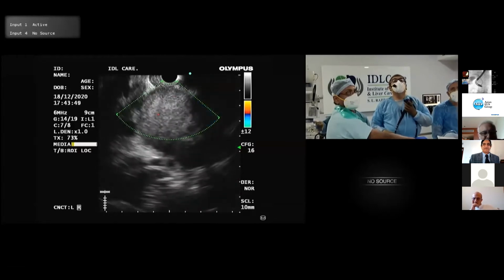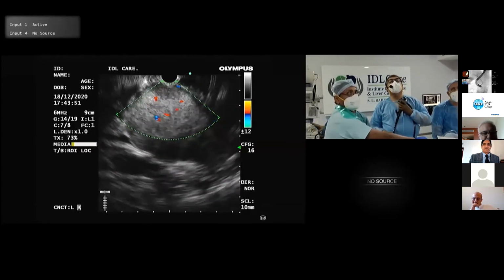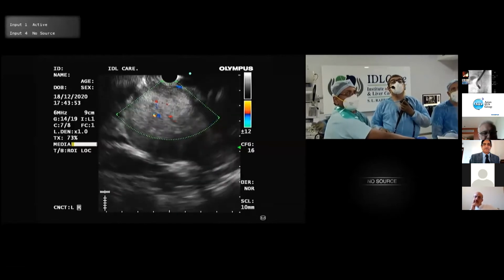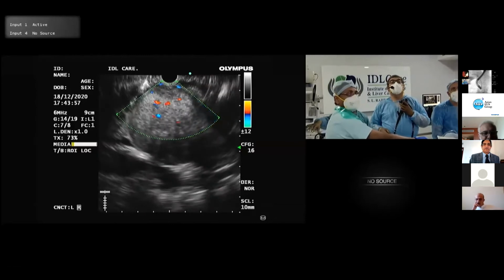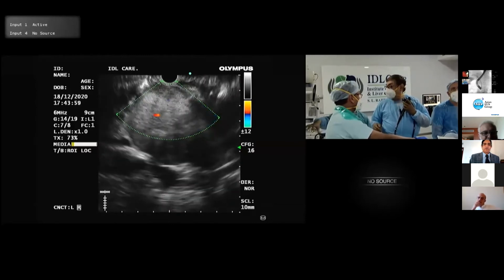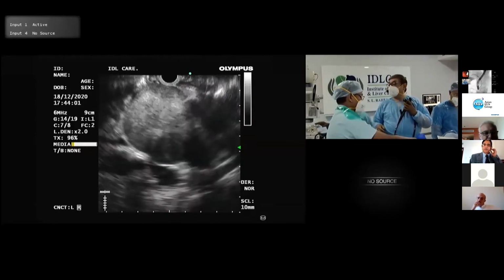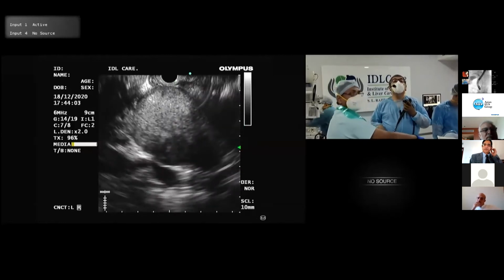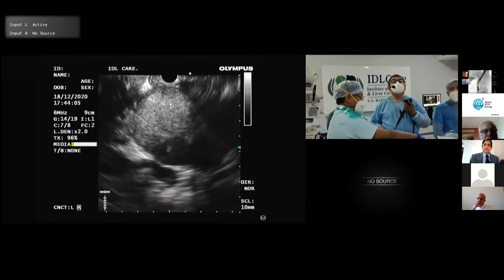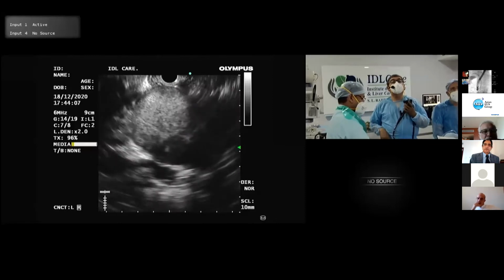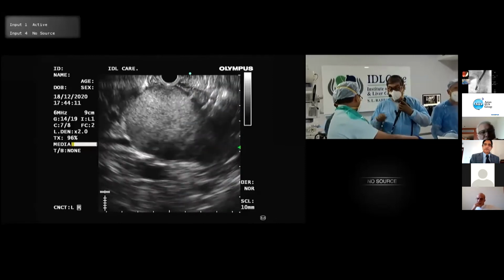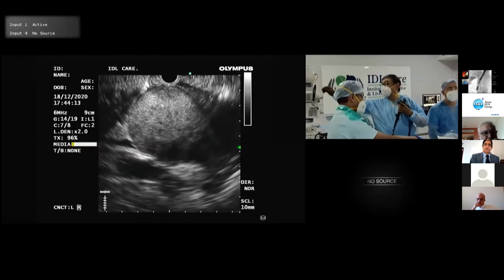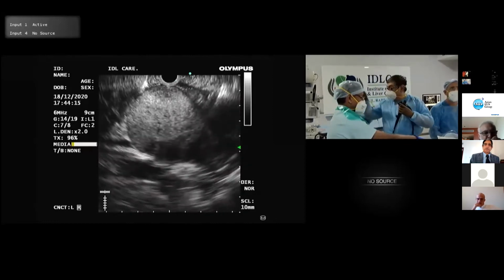So, round, beautiful mass, easy to biopsy actually, provided you see that there is no vessel intervening. Okay, now we'll take a quick biopsy from here. We will use a core biopsy needle because we will need molecular analysis in this case, neuroendocrine tumor, lymphoma. So this is not the usual adenocarcinoma. So we use a 22 gauge Acquire always.